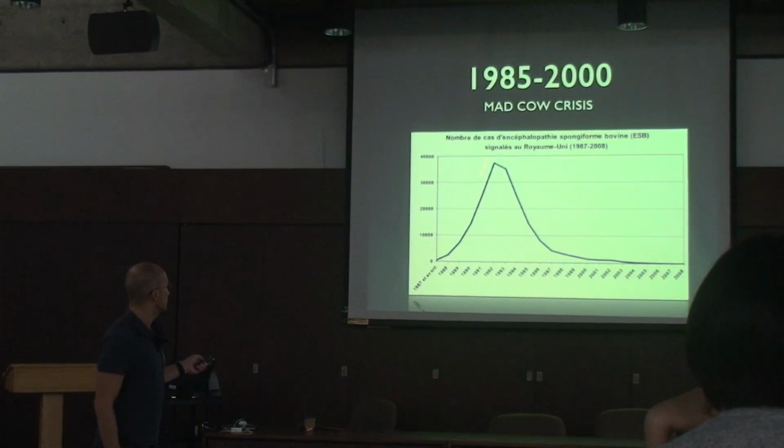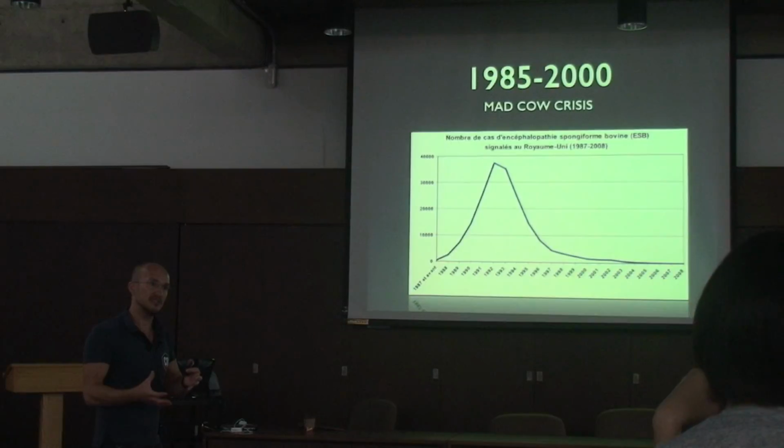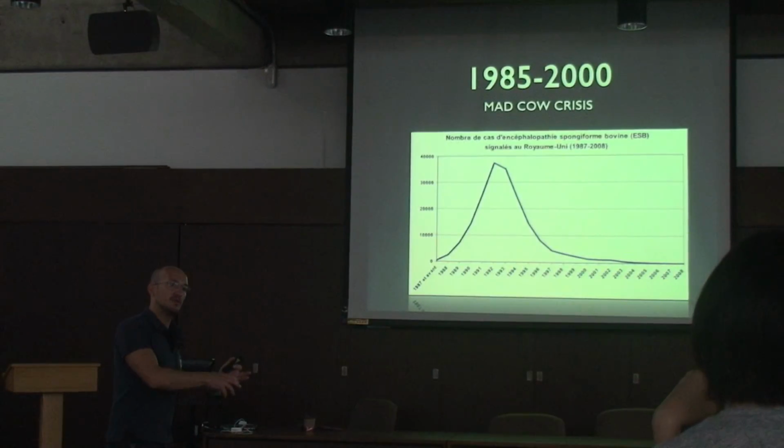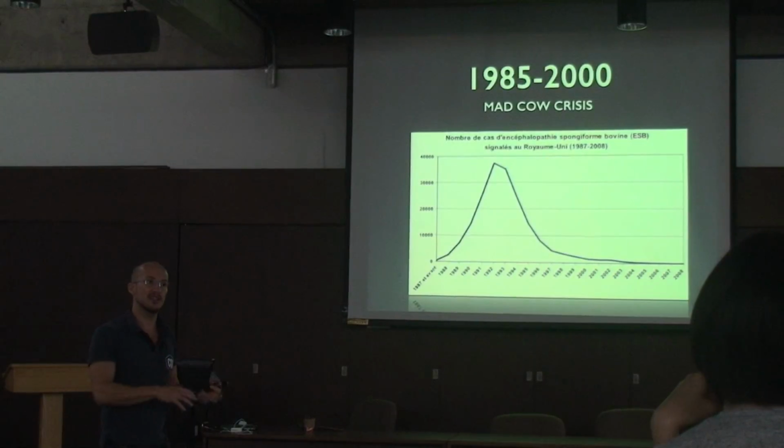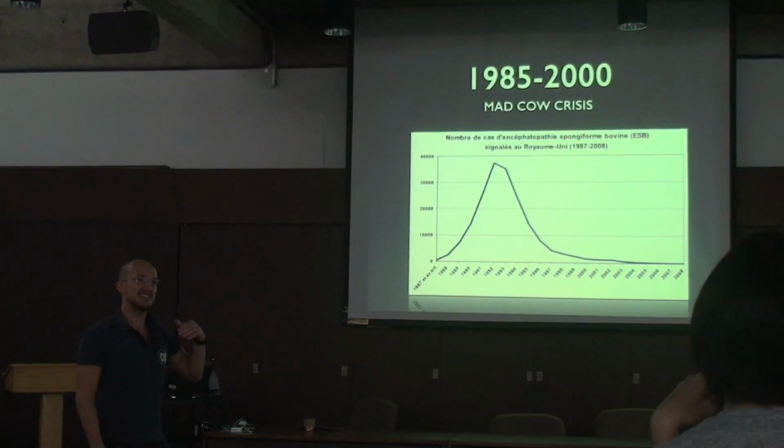And the reason why there was a peak, and it started in the late 80s, was because they used to feed the cows with animal flour. That means they took the meat and all the bones of dead animals, mixed it into a powder to get the proteins, and fed the cows with the cows themselves. So they were cannibals. And this is exactly what happened for the Fore. The Fore, they were cannibals actually.